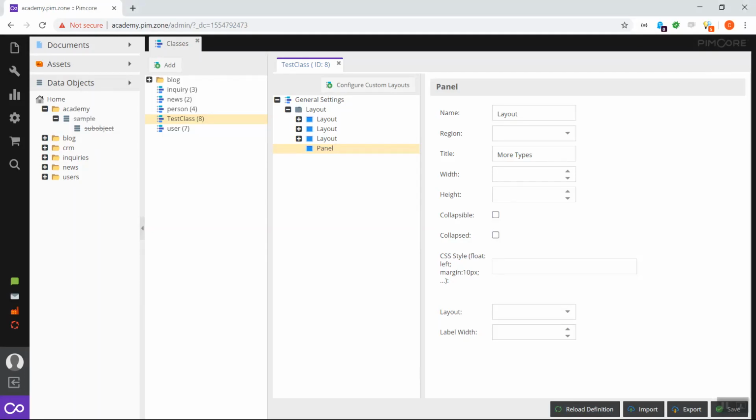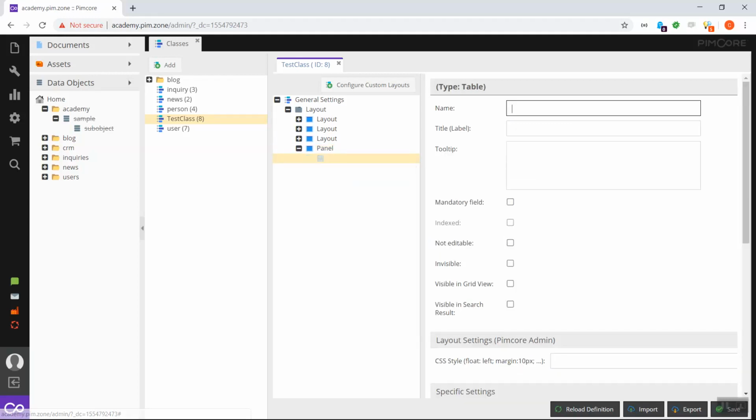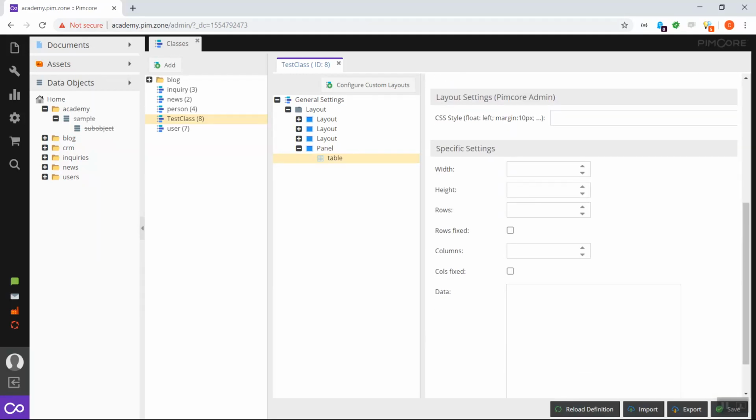There are 2 data types left in the structured section, which are the table and the structured table. The table is really just a very simple table where you can specify rows and columns, and whether these rows and columns should be fixed or not. But other than that, you cannot specify or restrict anything.